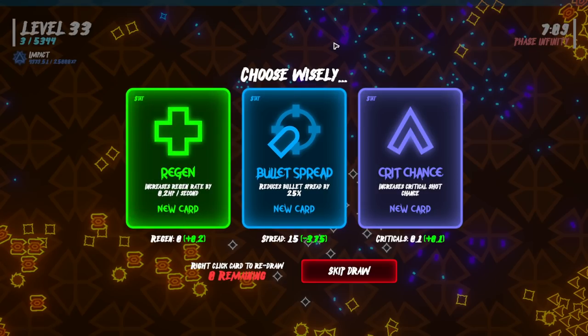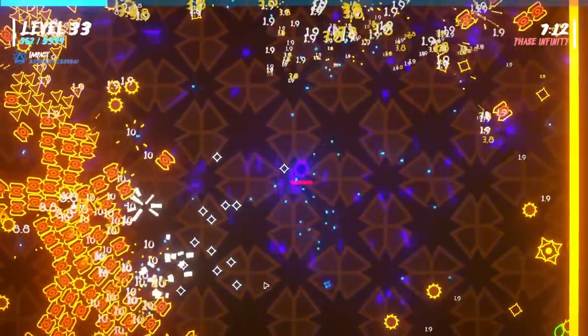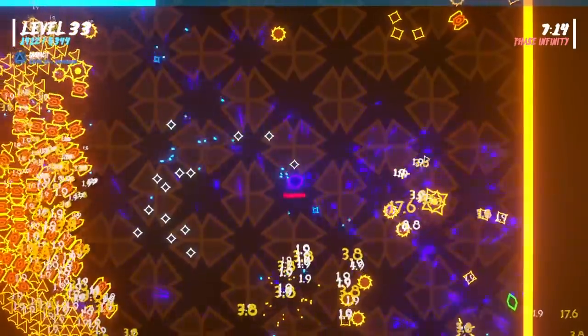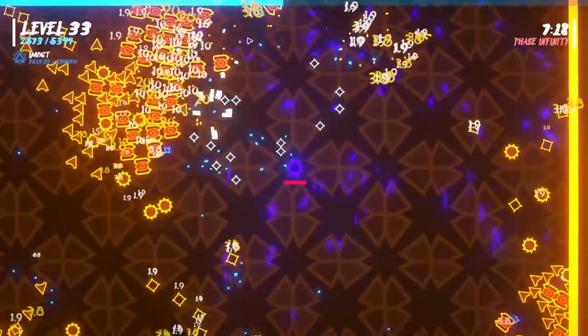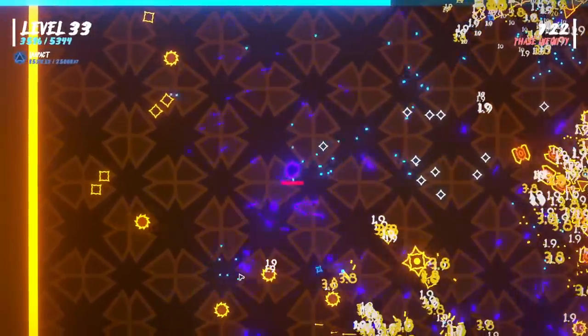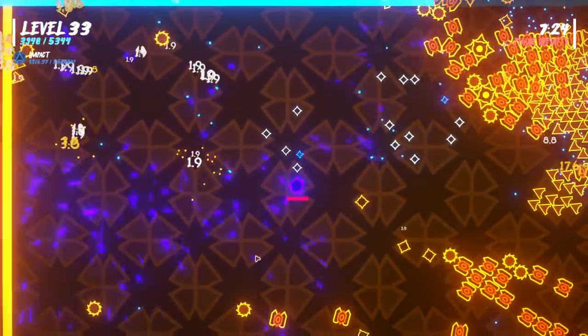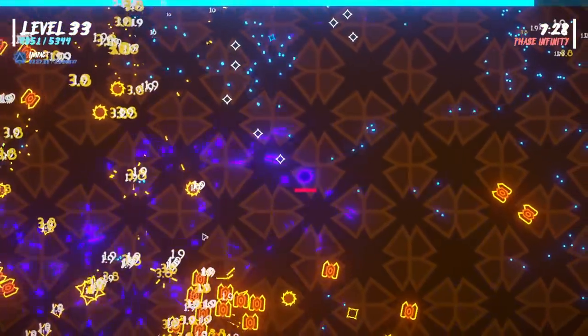Okay, really bad choices. I guess we're gonna go with the crits. So now instead of 10% crit chance, we have 20. Crit chance is double damage, as far as I understand. Still setting up mines. These mines are insane, by the way. I think they might be better than the other item. I'm keeping the right click down, and they're really good.